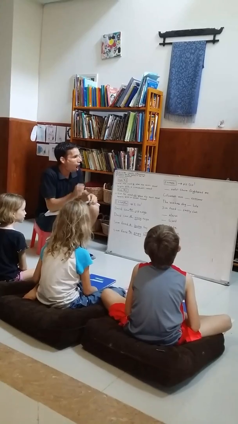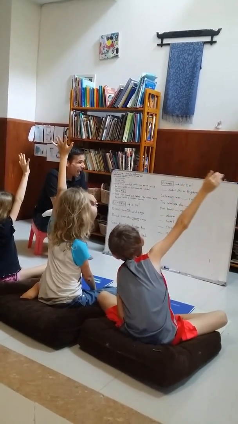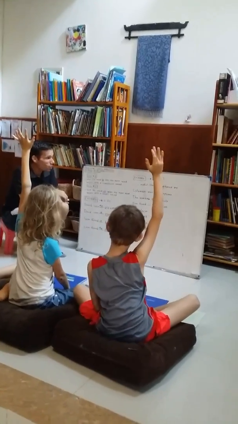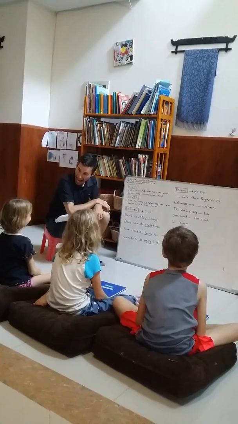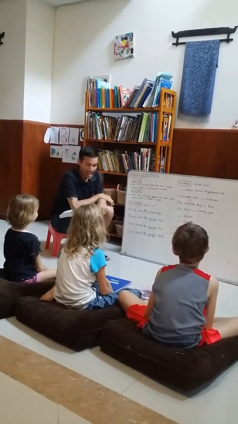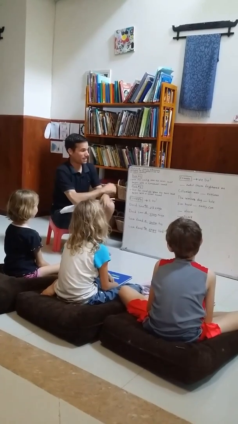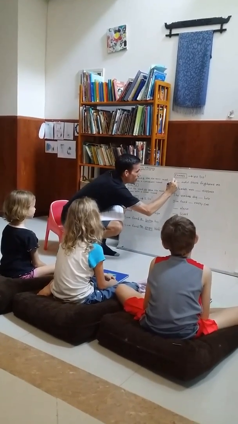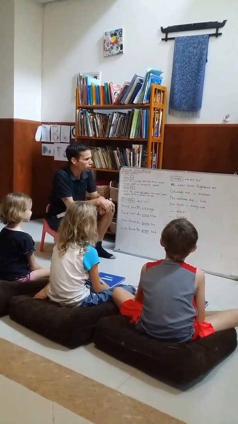Blank awful storm frightened me. It's either a or an. An awful storm frightened me, or a awful storm frightened me? Gianna? An awful storm frightened me. Now, can you tell me why? Because A is a vowel. Great, because A is a vowel. So it is an. There we go. An awful storm frightened me.